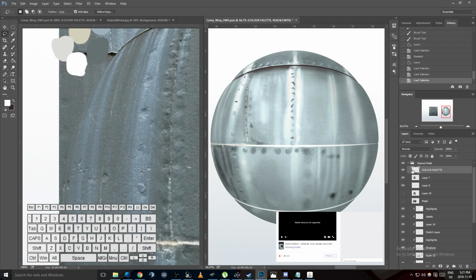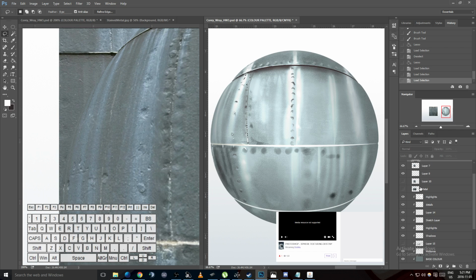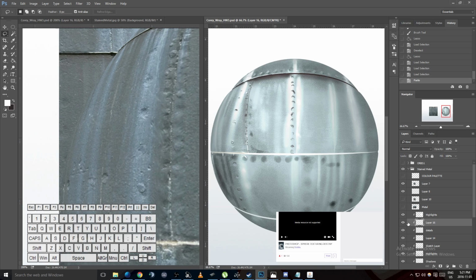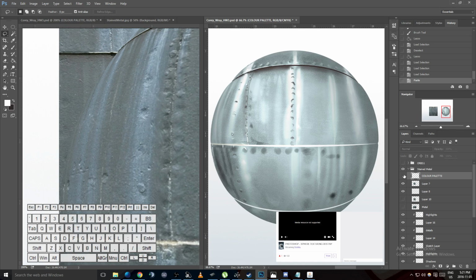So you can press Control C, and you can actually paste it in the same spot, like that. I think it pasted in the same spot. It sure did. All right. So that's just one way of doing things, and it pasted in a lot brighter because this color palette is, I don't know what it is.